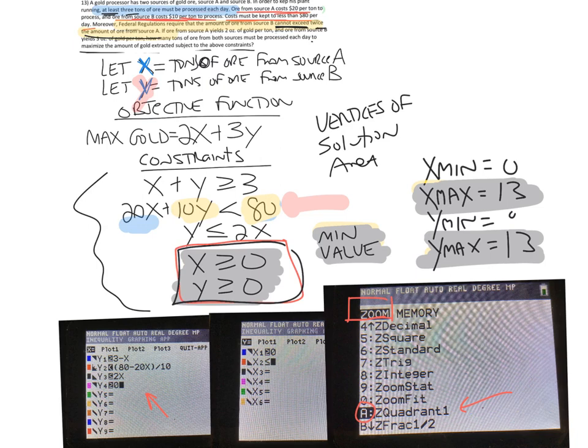For those of you using the older, more reliable graphing calculators, what you might want to do to make the solution area a little bit easier to read is just change your mins to a little bit negative, so that way it slides the graph up to make the vertices a little bit easier to see on the screen of your calculator.